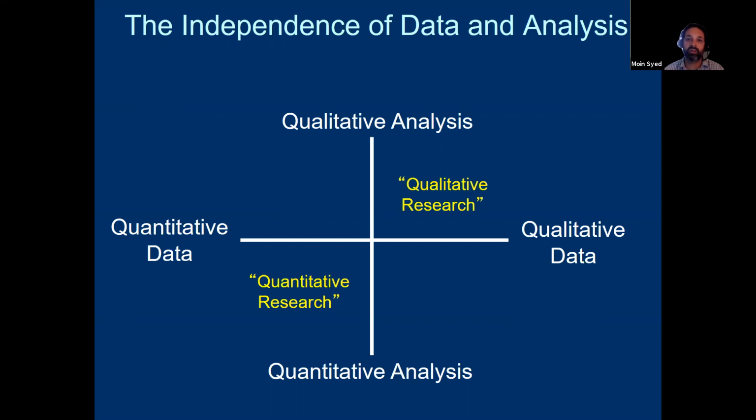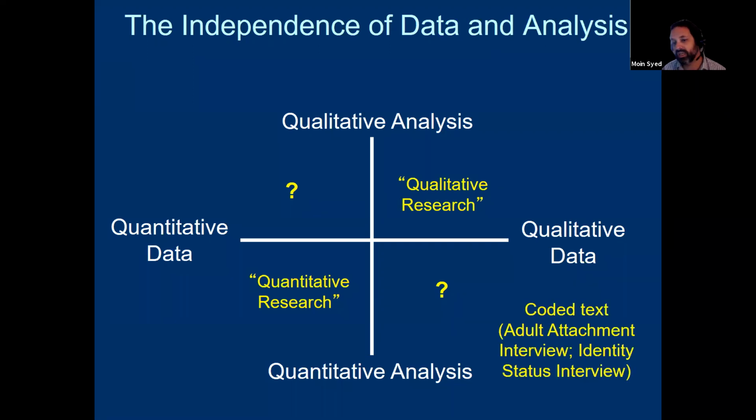Those are very straightforward. The question is, what about these other two, where the type of analysis and the type of data are not congruent, but we're applying a different form of analysis to a particular type of data? The quadrant in the lower right is actually one that should be quite familiar. This is where we have qualitative data and we conduct quantitative analysis. This is really widespread throughout psychological research. So anytime you engage in any kind of coding of open-ended information and text that you then turn into numerical representations that are subject to subsequent statistical analysis, you're engaging in quantitative analysis of qualitative data.